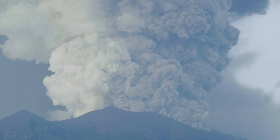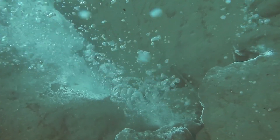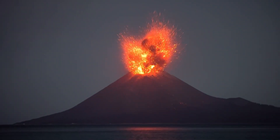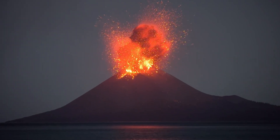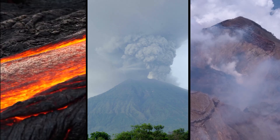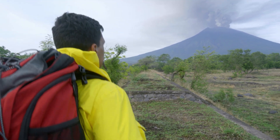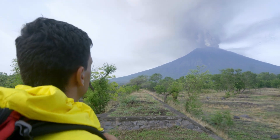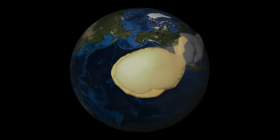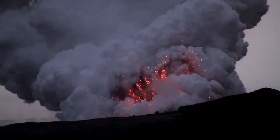There's always volcanic activity happening around the world, on land, and even underwater. When a volcano violently explodes, it can become one of the most violent natural disasters on this planet. They release so much lava, ash, and gases into the atmosphere that they're even able to alter the global climate. Today on Feed My Curiosity, we will look at volcanoes: how do they erupt, where do they erupt, and what are some of the consequences that can result from volcanic eruptions?